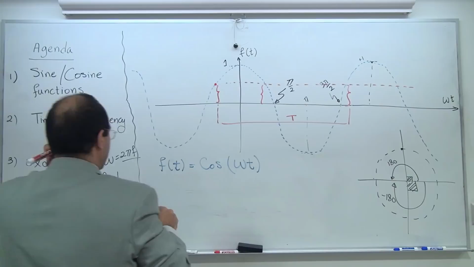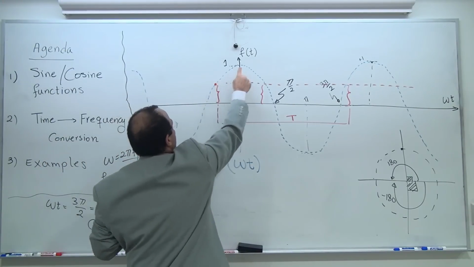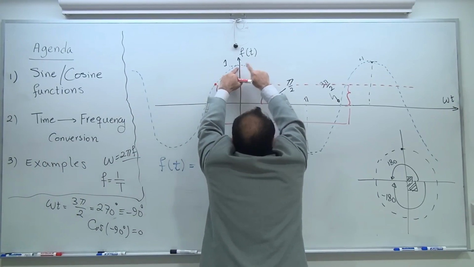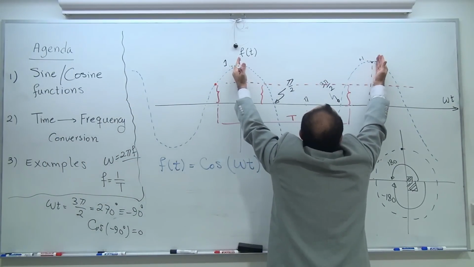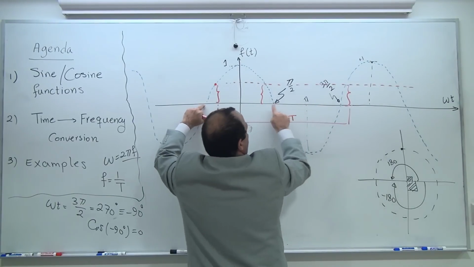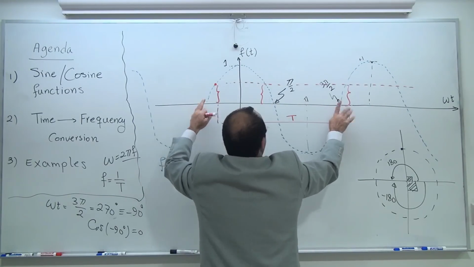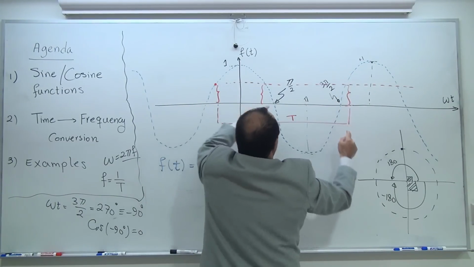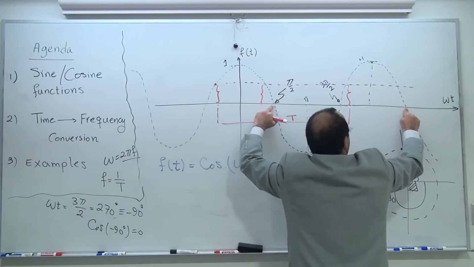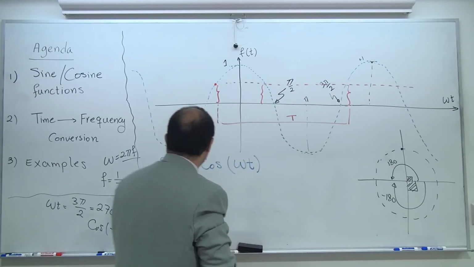Let me not get into that. Then if you pick up any point, for example this one, this is maximum plus 1, this is maximum plus 1, that's one period. This is 0, not this one, but this one is the same 0 because it goes up, that's one period. This one is going down, and this one is going down, that's one period. You got yourself a T.